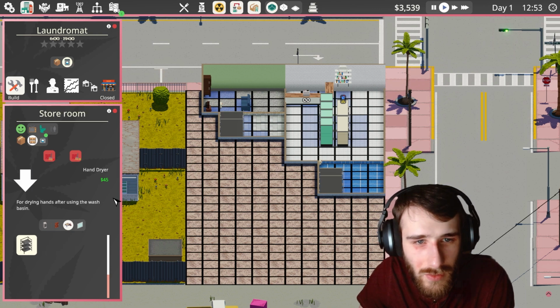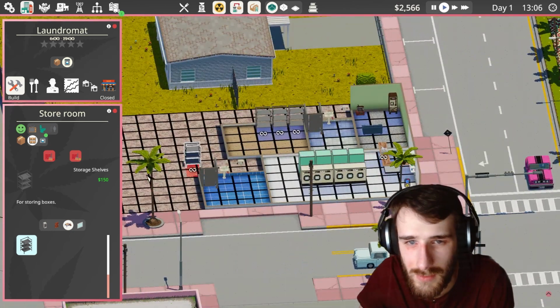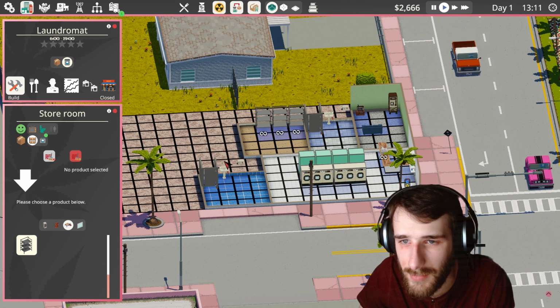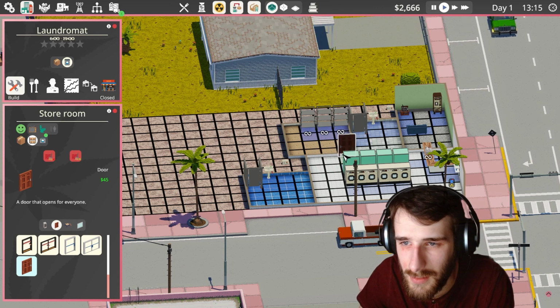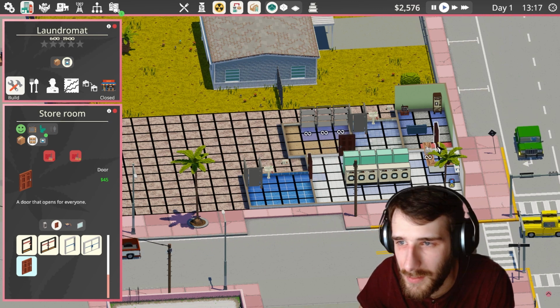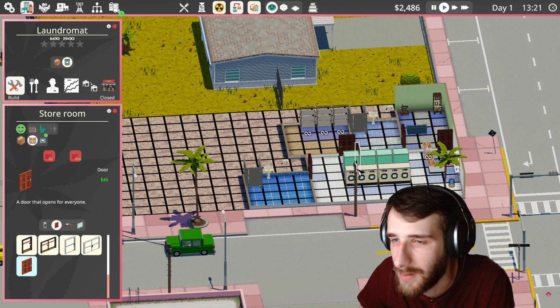And a storeroom we'll also need. We'll do three. And gain that money back. Okay. There.